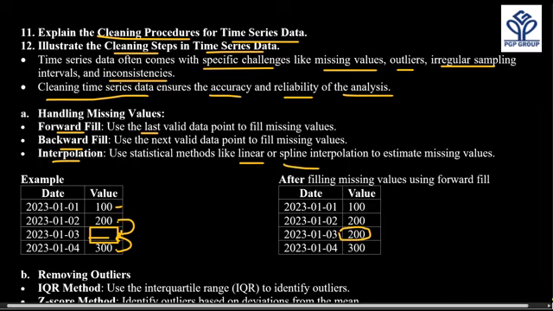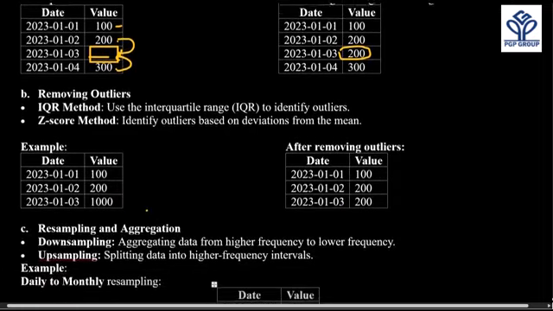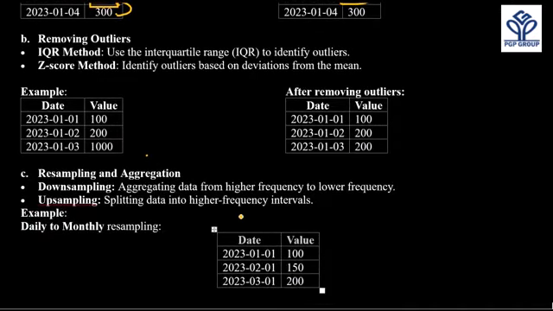Then the second step is removing the outliers. What is an outlier? We already know it is data which is not at all related, or data which is not within a range. For example, here the data is 100 and the second data is 200, but suddenly I have 1000. This is the outlier. Why do we have to remove the outlier? You will not get the proper mean or median, the proper average. Suddenly the value increases for some reason, and this value will affect all the statistical values here. So we have to remove it or change it with some other value.